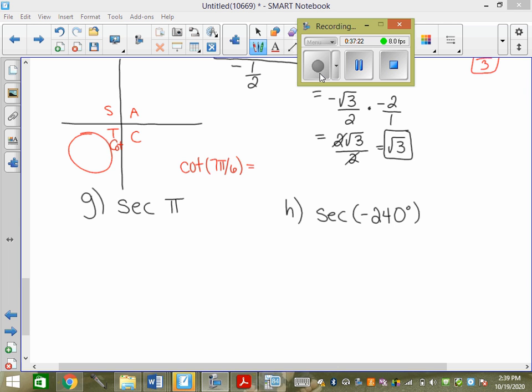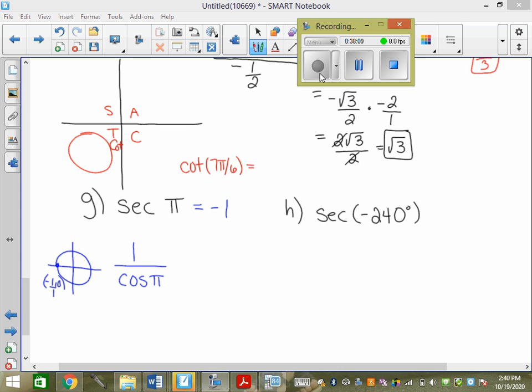Secant is besties with cos, and cos is what on the unit circle? X, which is the flip of it, right? So if I go to pi, it's over here on my unit circle, which is at negative 1, 0, cos is negative 1, correct? And negative 1 is just over what number when I don't have a denominator? 1. When I flip negative 1 over 1, what do I get? Negative 1. So the answer is just negative 1. Remember, I could type that in my calculator. I could go 1 over cos of pi, right? It says it right on my formula sheet. That's how I can type it in. And that'll give me negative 1.